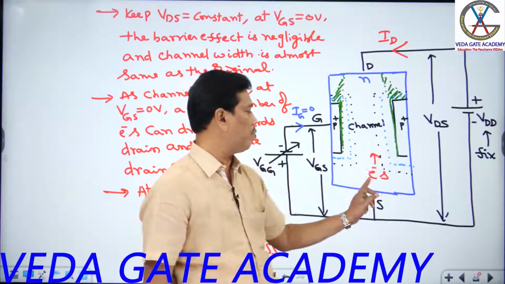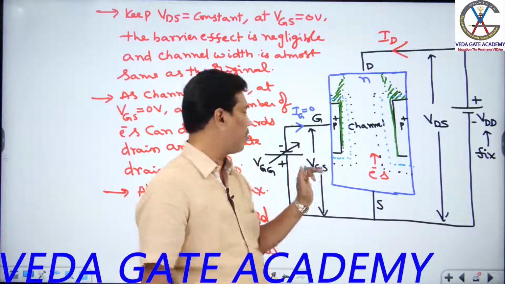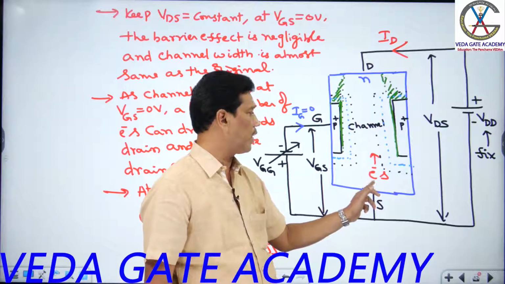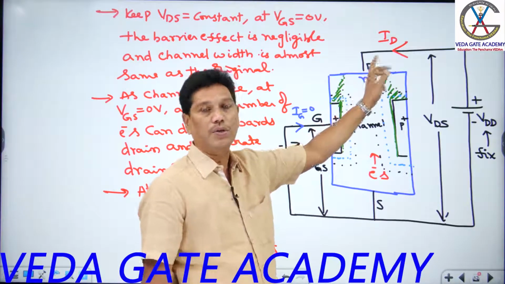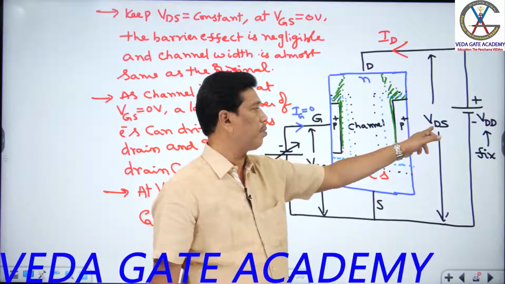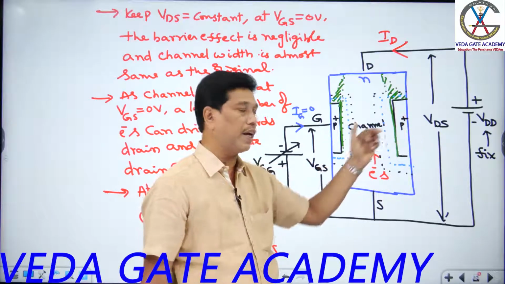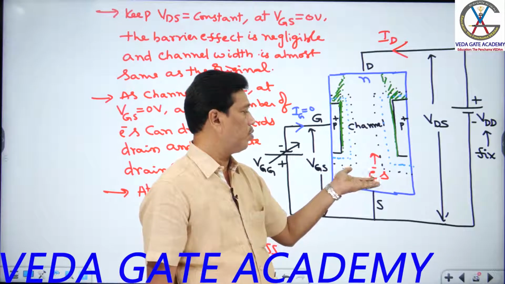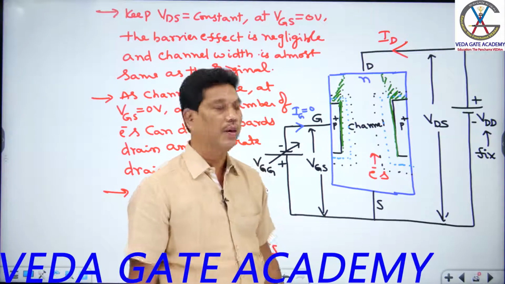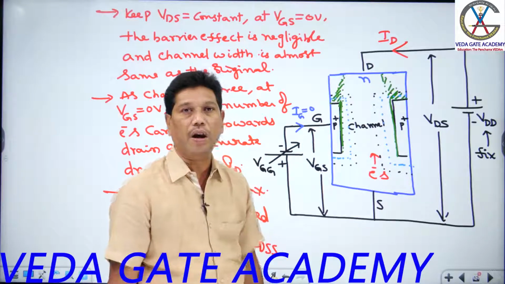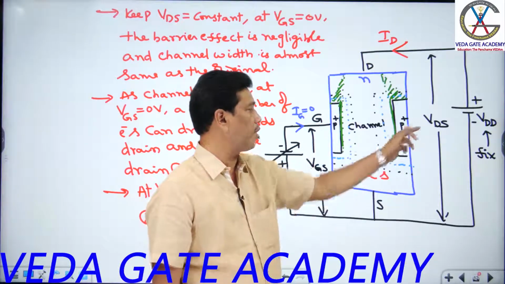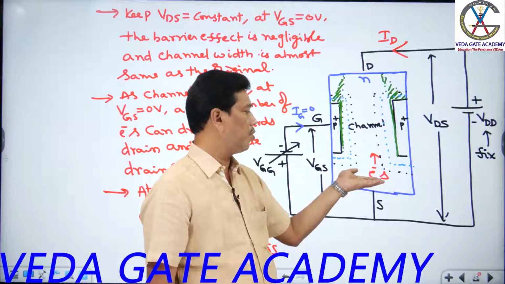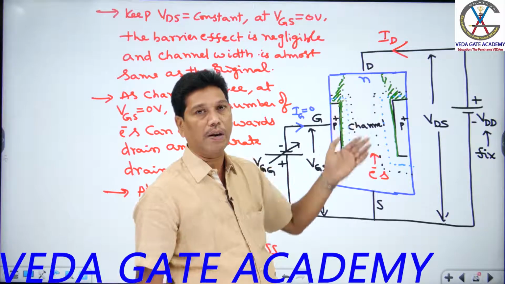If I keep VDS at 0, there is no force and no electron can move. Under VGS 0, the channel is free, students. VDS 0 means no force, electrons are not flowing, so the current is 0. Suppose I keep 0.1 volt, say 100 electrons are moving. If I keep 0.2 volts, the force increases and the electron movement also increases linearly. So 0.2 means 200, 0.3 means 300, like that. Under low values of VDS, as VDS increases, the flow of electrons increases linearly because the channel is free.